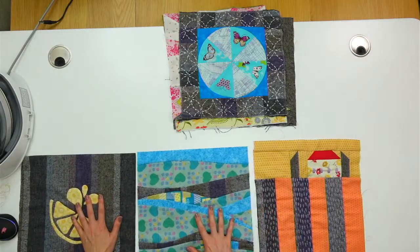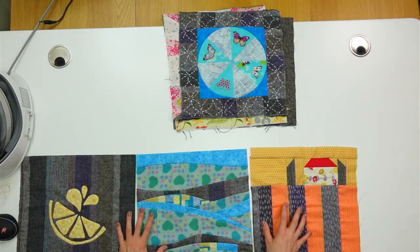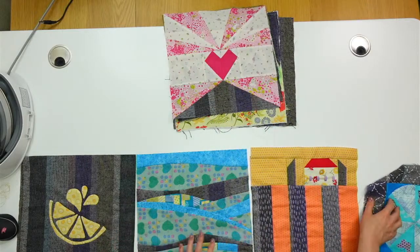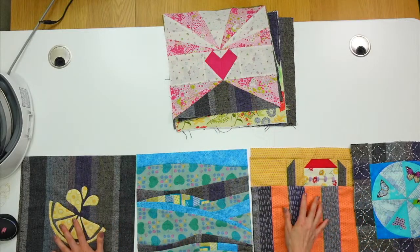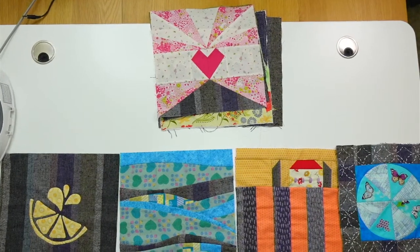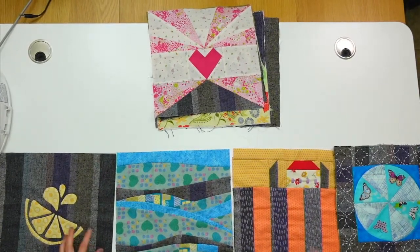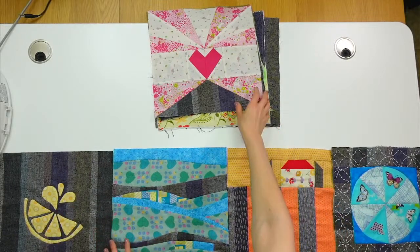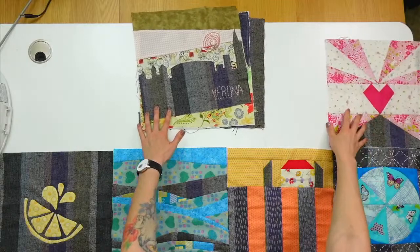Oh, look at all these colors! Okay, all the colors are so cool all together already. I don't think I've laid it out like this, really. Okay, so he's kind of getting in there. Let's see if I can scooch over a little bit. There we go. All right. Let's just keep going this way.